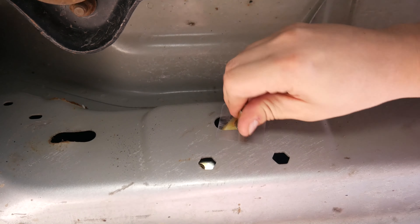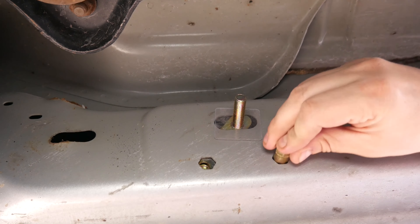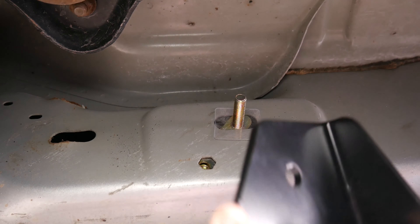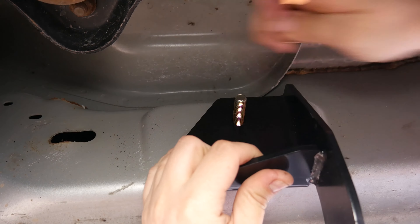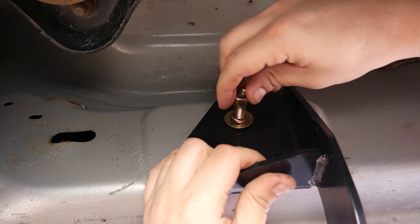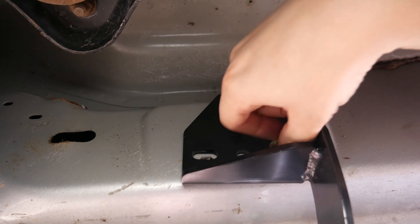You just want to get it finger tight so when we install the nerf bars everything can be moved around. This is the L-shaped bracket with the bolt. We use the plastic lock washer to make sure that it doesn't fall inside of the frame. Just kind of get everything lined up as best you can. We'll go ahead and put our riv set in the secondary hole. Now your vehicle may not need the riv sets — it could be factory installed. If so, you can go ahead and leave those riv sets out. We'll go ahead and put our bracket on, put our washer on, our split lock washer, and then the nut. Go ahead and get this finger tight.